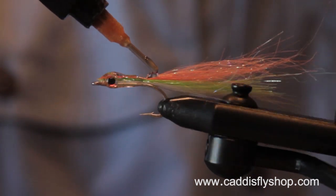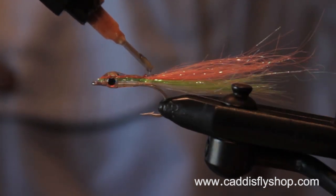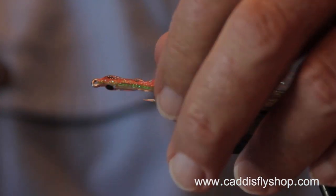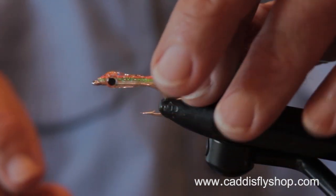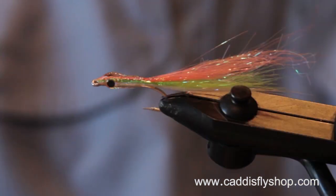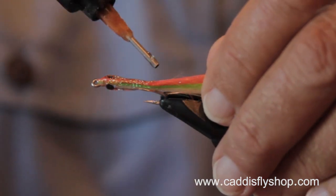Just put a little dab there. And now this is the tack-free. Some people like to use the thick. Some people like the tack-free flex. The flex actually is flexible. Bring that back a little bit further here.